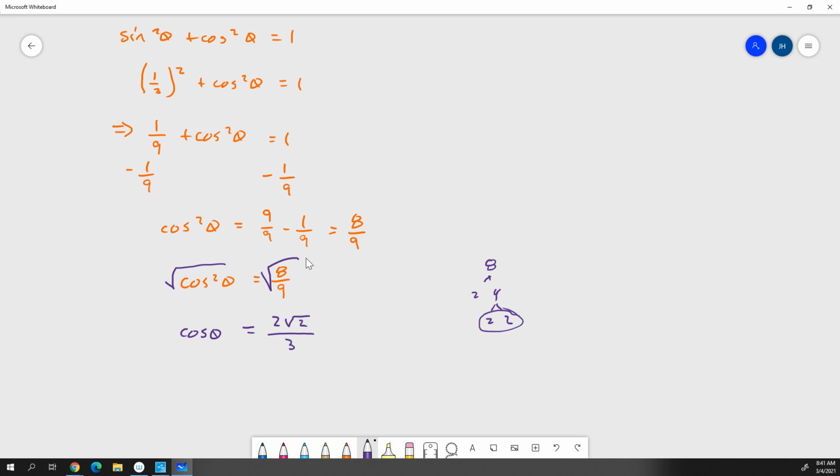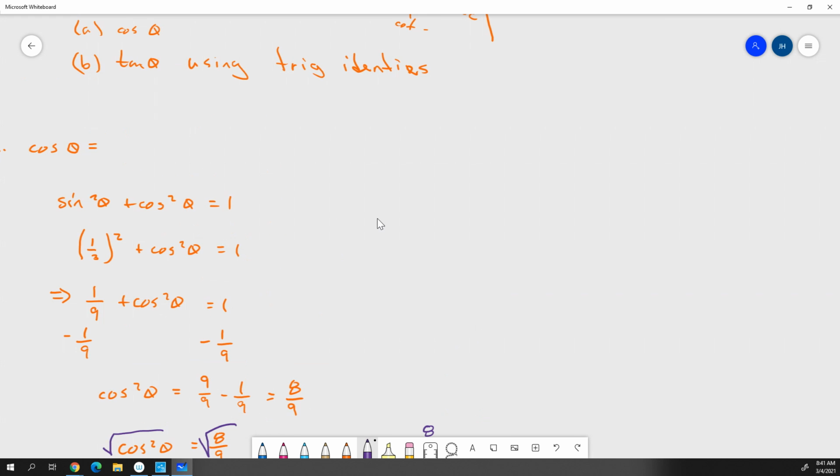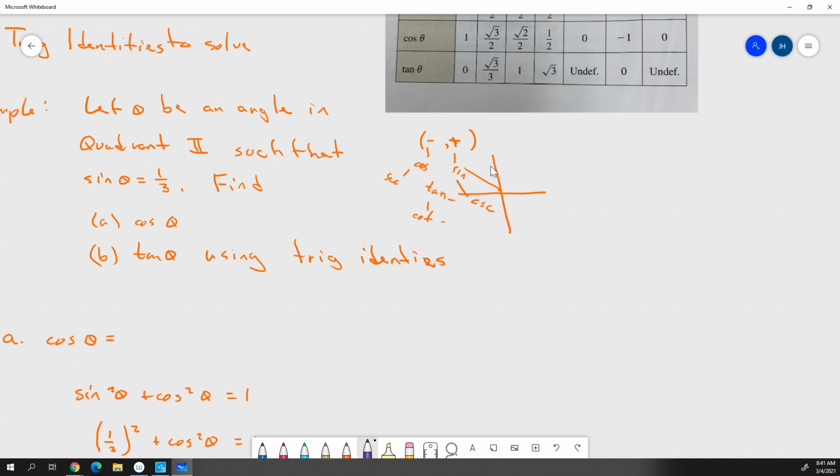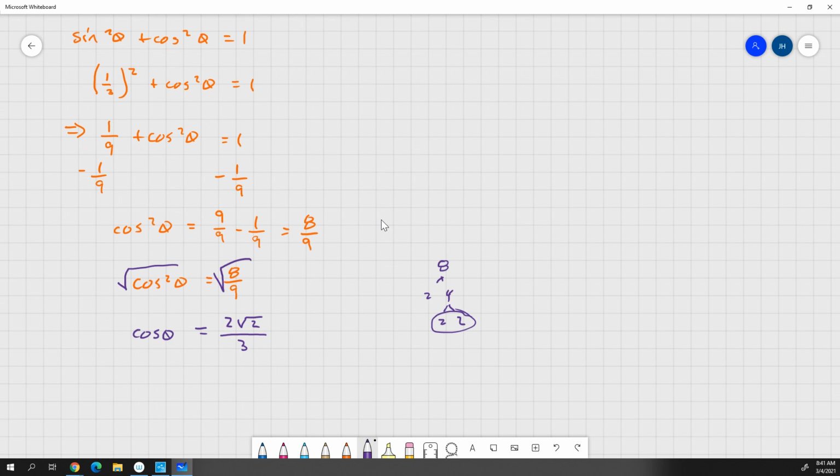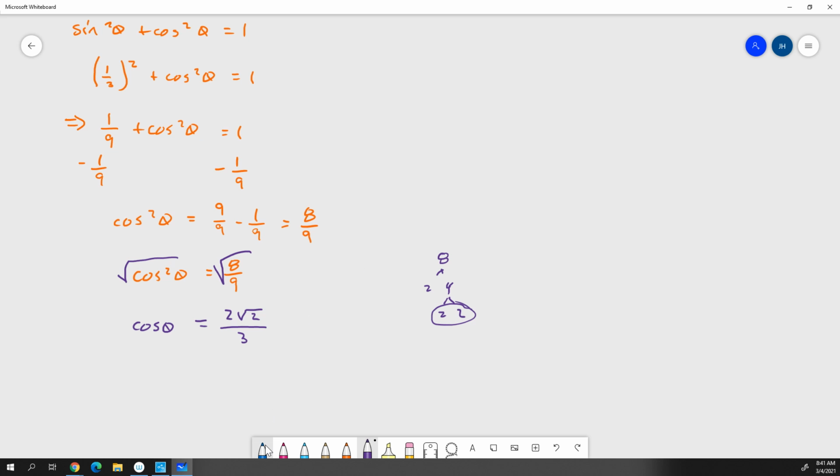What did we determine was the sign of this problem? Right? Cosine is x. So if we were searching for cosine up in this quadrant, we have to apply the negative to it. So we found the value we need to put in. The sign is negative. That makes some sense? Yes, no? I know we're going back to the last unit, the last section where we were talking about our trig identities, but all this stuff does come back to haunt us.